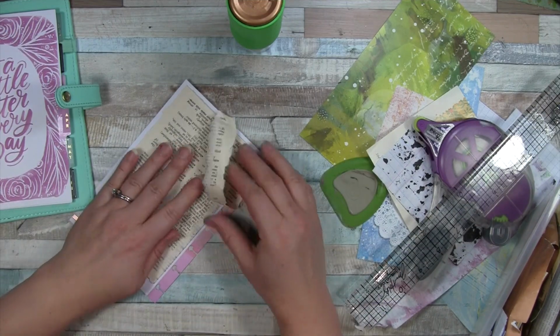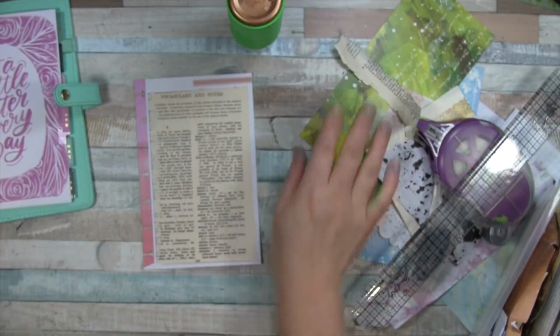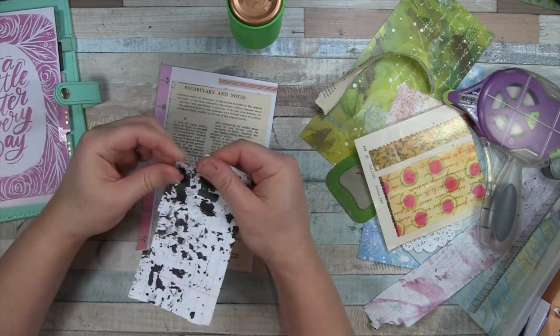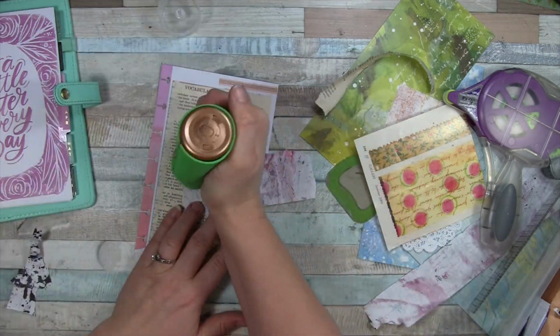And look at that beautiful dictionary page. Actually, is that dictionary? I don't know. It says vocabulary and notes, but here I'm going to bring in this other paper that I have on the other side and be able to bring in that color.